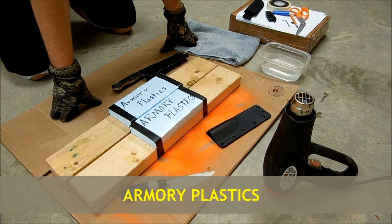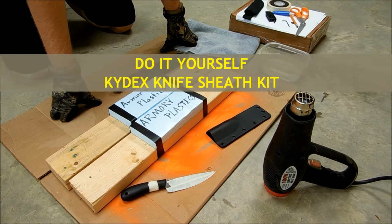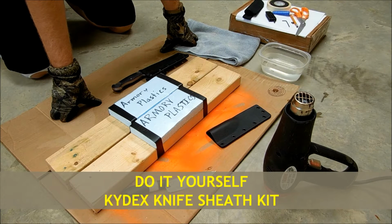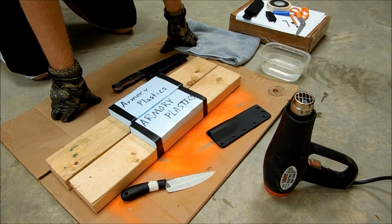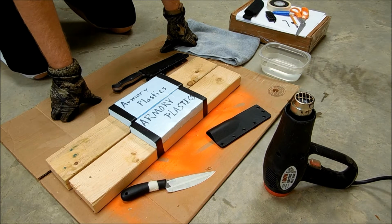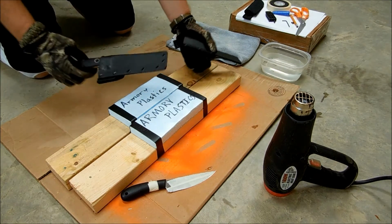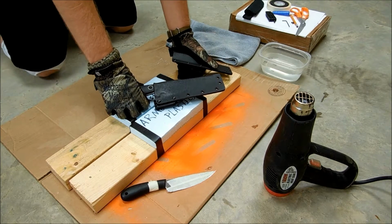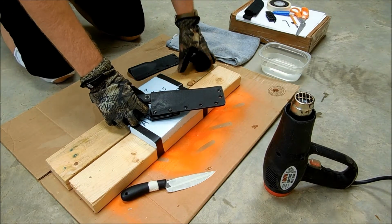They recently were kind enough to send me two kits for Kydex knife sheaths. If you're not familiar with ARMORY PLASTICS, they provide some of the knife sheaths and hardware for some of the TOPS knives made in the USA. So they're a really cool company. They were thoughtful enough to send me two kits so that I could do a video review of these and give you my take. And I have to say, I'm really, really impressed.